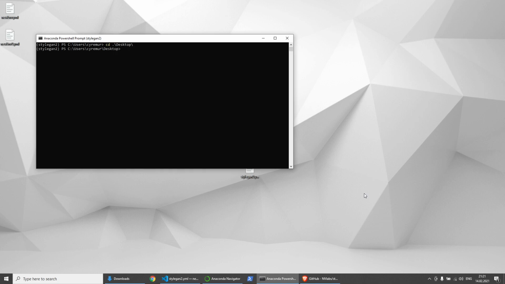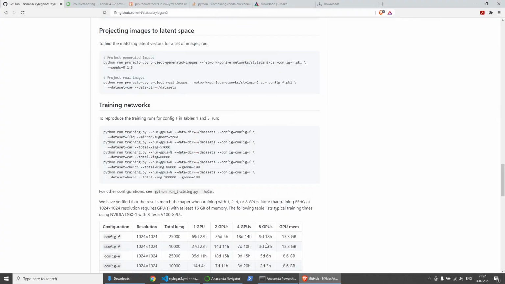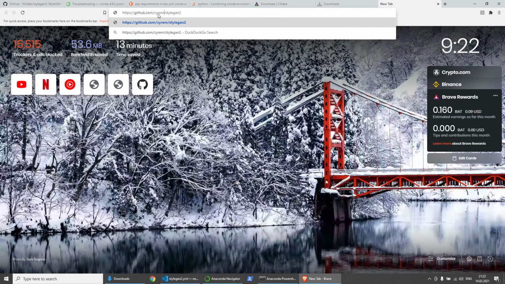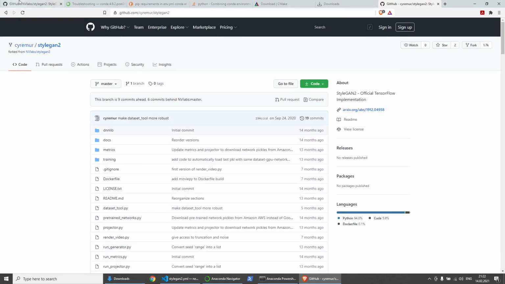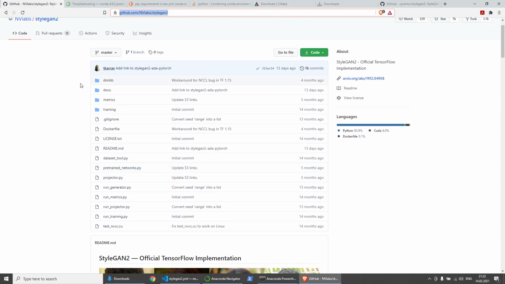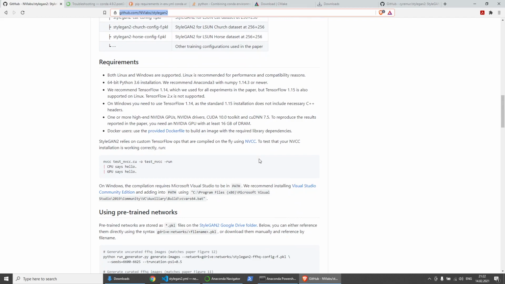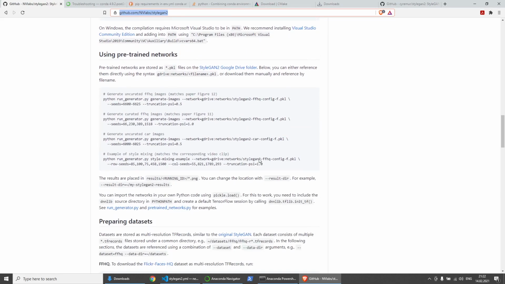So now that we have a properly running Anaconda environment, let's try to see if it actually manages to run STYLEGAN2. So we go to the desktop, we clone just, let's go for the standard nvlab STYLEGAN2 here. Feel free to, if you want, you can obviously do the same with my fork, which has some different rendering scripts and whatnot. But let's try to make it work on the standard STYLEGAN2. So let's just try and make this test command work.